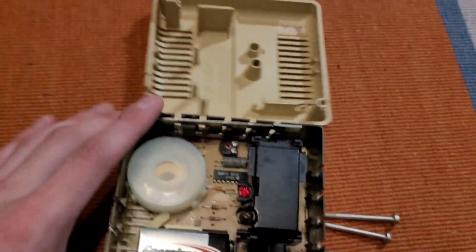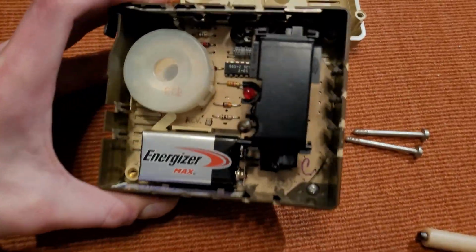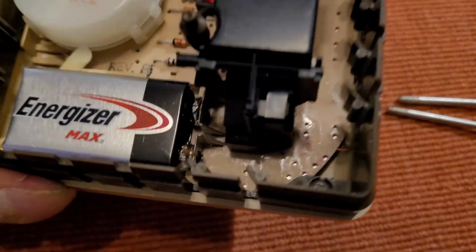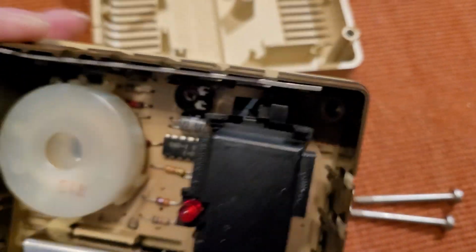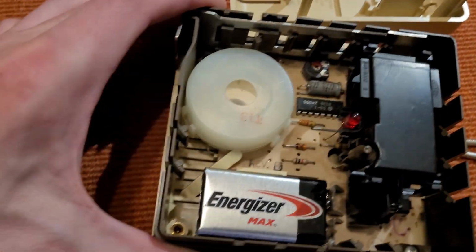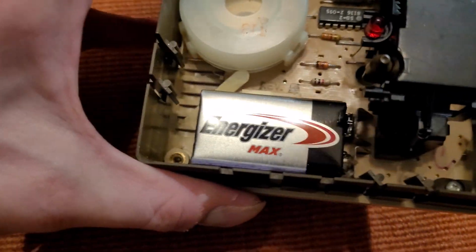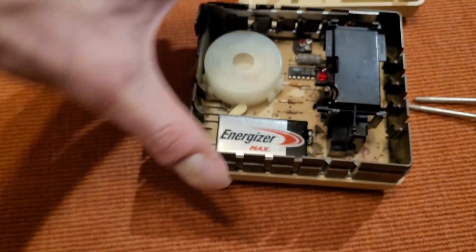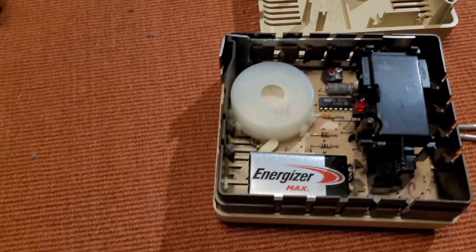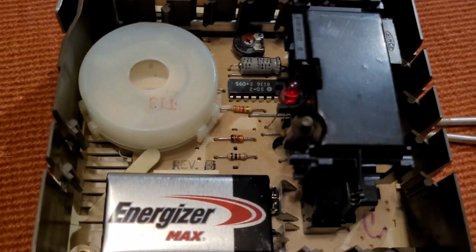So, here's the insides. First of all, the inside of the unit itself. You can clearly see the circuit board is rounded, as if it were meant to fit in a round smoke detector base at least, which, if you don't know, the 331 is a slightly larger round unit, so that makes perfectly good sense right there.